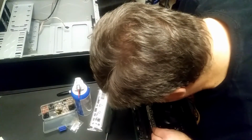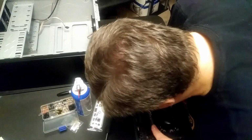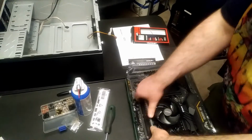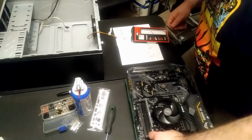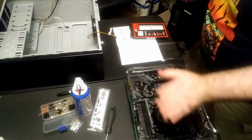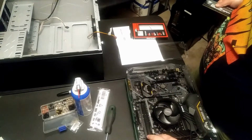Is that the way it goes right there? Yeah, okay, I was putting it in right. And then you push it in real good. Make sure it's really seated well. And then the next one is the fourth slot. So if you're only going to put one in, it goes in the second slot. If you're going to put two in, it's the second and the fourth. And then if you're going to do any more, then you got to do the other two.